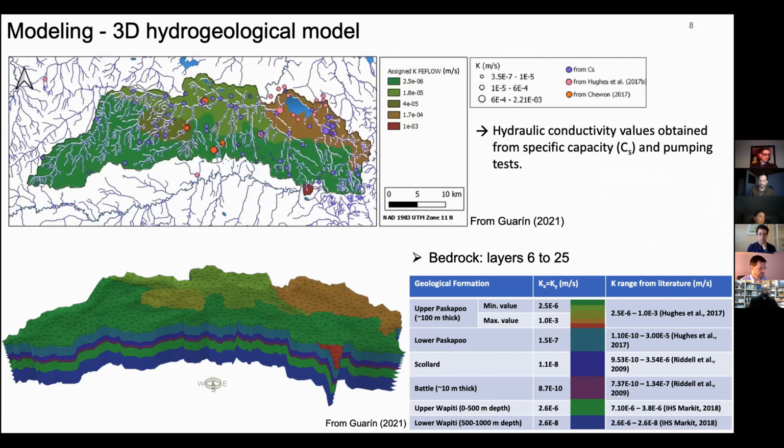It is important to mention that this zonation for the Bascapa Formation was validated and thus justified against hydraulic conductivity values obtained from field data and also from bibliography, where the highest values are found at the northeastern part of the watershed, here in the bigger dots, whereas the lowest values in smaller dots are located along the south portion of the watershed.